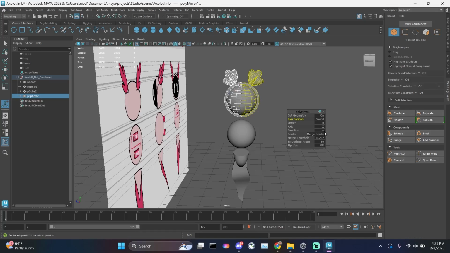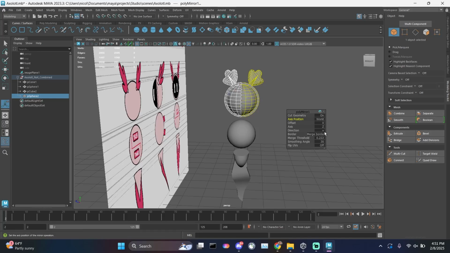So you can just play around with these things, see what works best. But what works to mirror the ear for this is to mirror over the world's axis position and select Z as the axis and change the direction to positive. And voila, we have ears on both sides of the head.